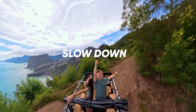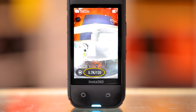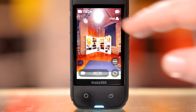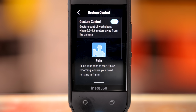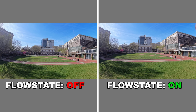Insta360 has an accessory that you can purchase that allows you to do up to 5.7K bullet time up to 120 frames per second. Like many of Insta360's recent products, they've updated gesture mode. So if you don't want to just press the button, or you put the camera in a place where you can't reach the record button, you can simply raise your palm like this to start, and then you can raise it again to stop. One of the coolest features inside of the X4 is FlowState stabilization.